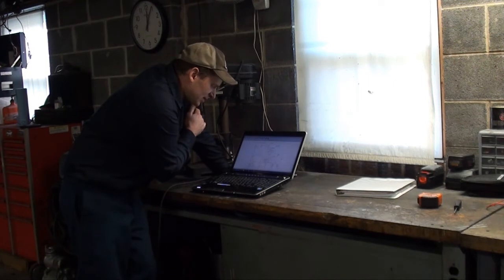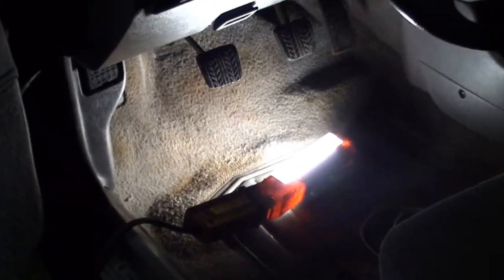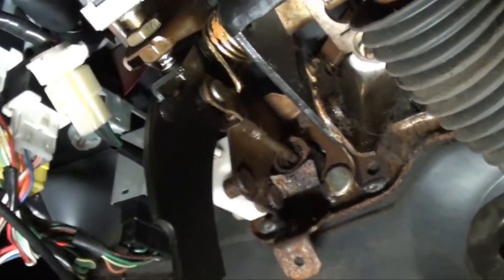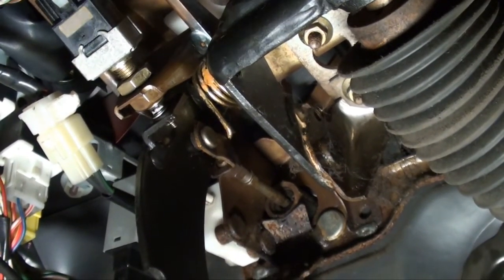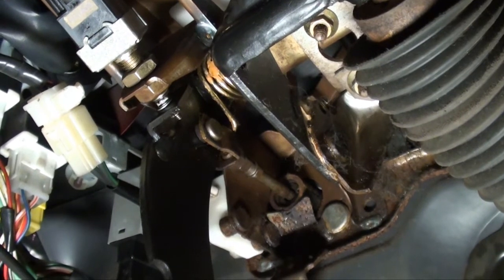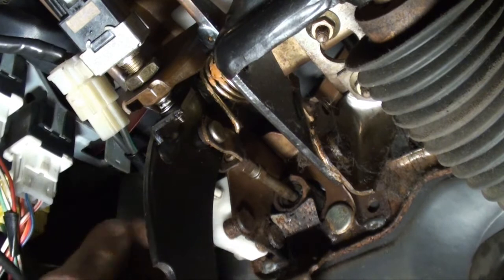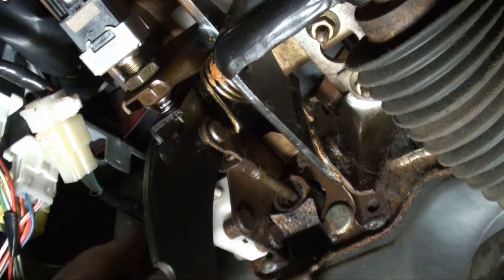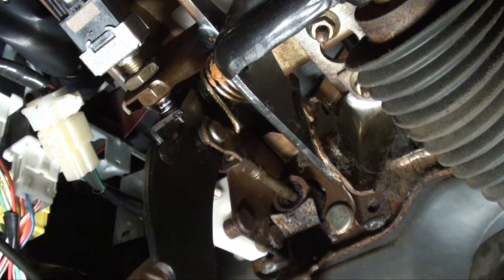So let's go see if the contacts are good in that safety switch. We take and we follow the clutch pedal up. You see a couple switches there. Oh, the safety switch on this one is actually a plug that's up a little high. And that's this switch in the back. I don't know if you can see it from there. It's just a normally open switch, and when you push the contact in, it closes and completes the circuit.